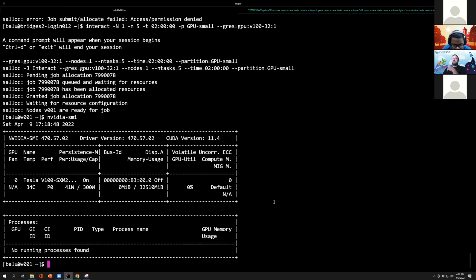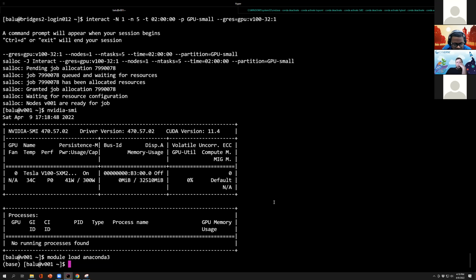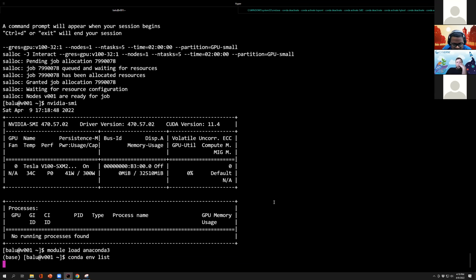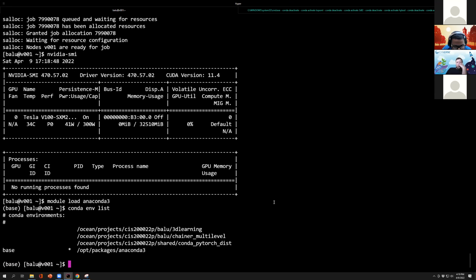Now if I want to run anything here, all I have to do is module load anaconda3. And then I do conda list. I should have some environment which I have already defined here. I just hope that it works. Conda activate.